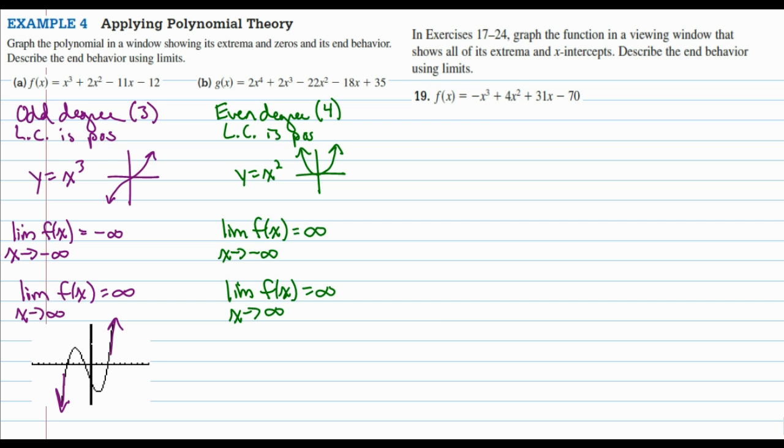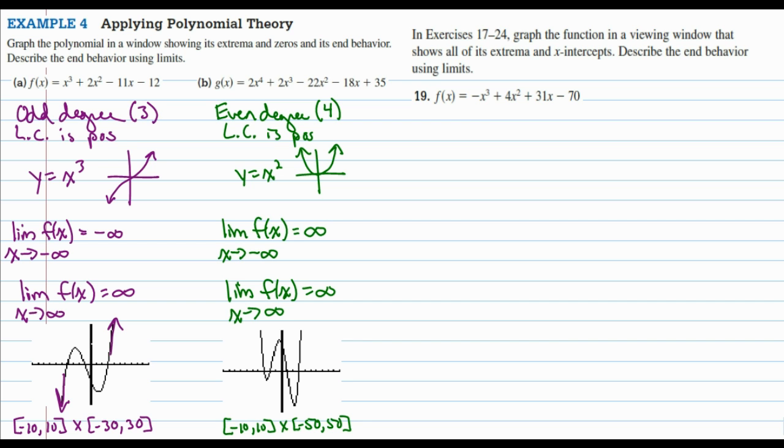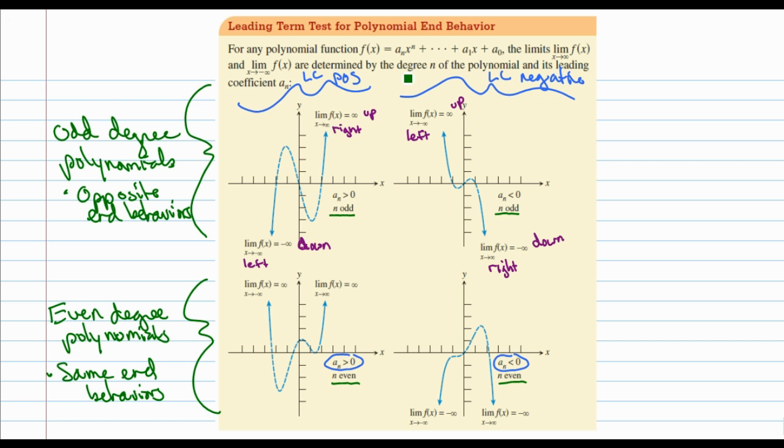Now let's graph and make sure. So I use the window, I just changed my y min and y max to negative 50 to positive 50, and I can see that the ends do behave as I've described them, just as a parabola's ends would behave. The one end goes up to the left, the other end goes up to the right. And again, looking back at the previous page, I have an even degree polynomial with a positive leading coefficient. So that lines up to this bottom left graph here, and that was where my end behaviors went. And I did describe them correctly using those limits.